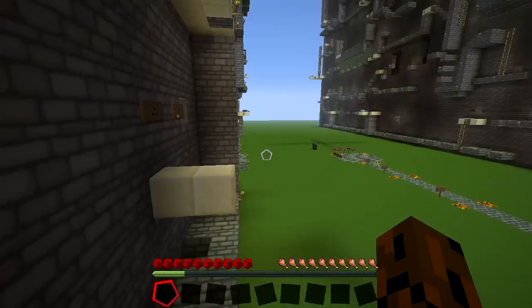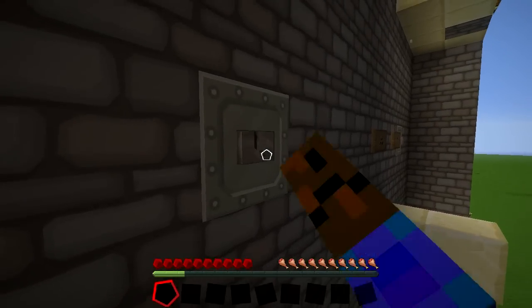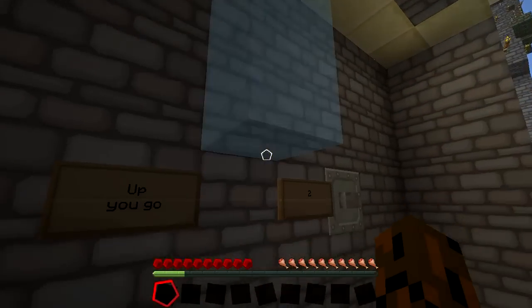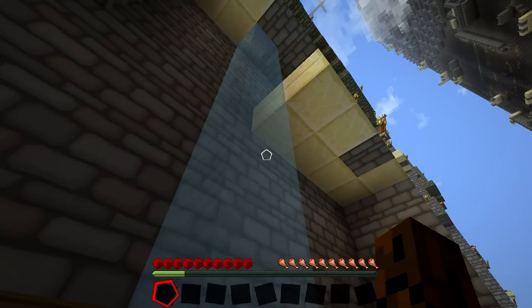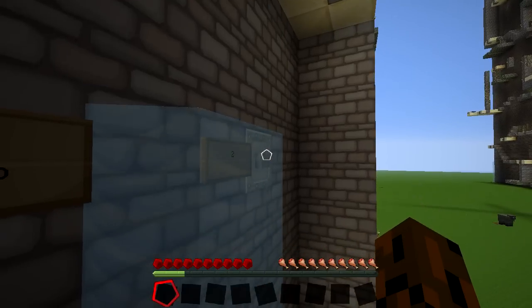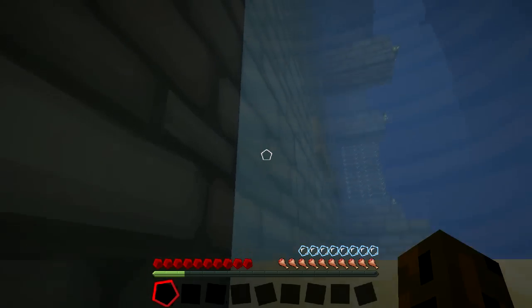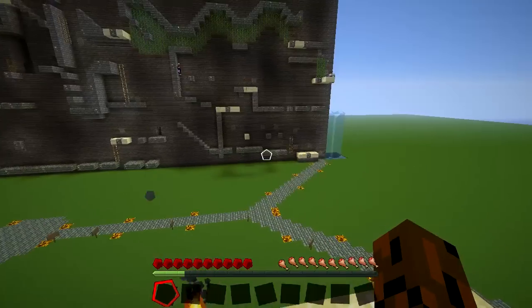Oh, God. Okay. I can do this. Oh, boy. I better wait for the water to turn off. Oh, God. I barely made it. But look, I did it. Okay, the water just turned off. If I fall here, I'm gonna go all the way down there. Come on, water. Up. Oh, thank you. Thank God. Awesome.